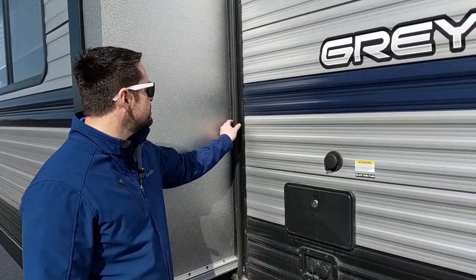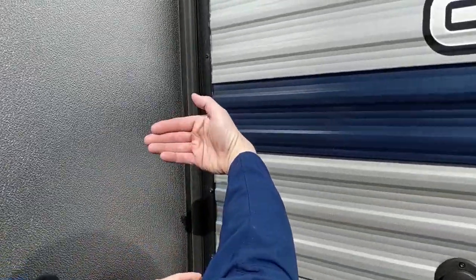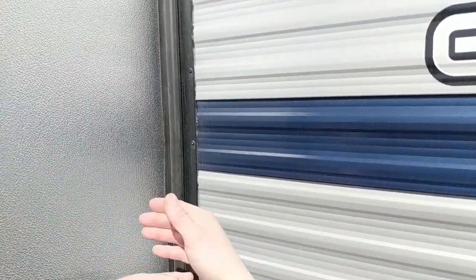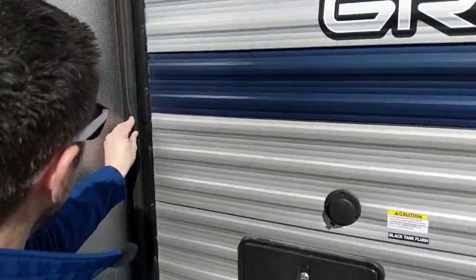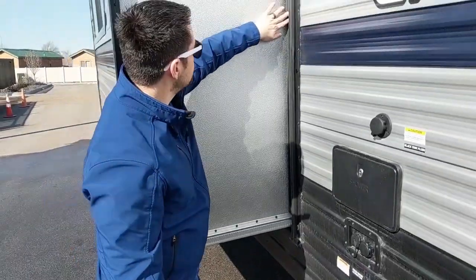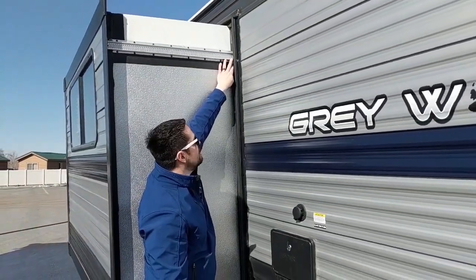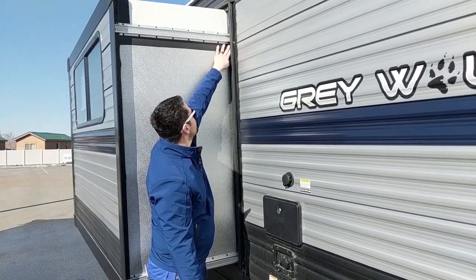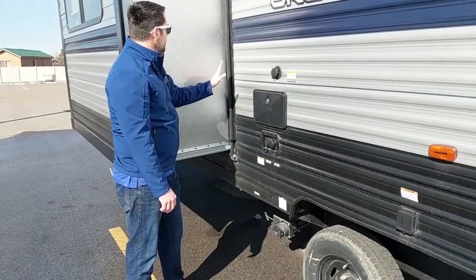Let's talk about your slide-out seals. This system has two major seals. There's this one which is called the bulb seal — as you can see, it's bulbous. And this is your flap seal. The flap seal is going to pivot out when the slide-out is moving out and swing in when the slide-out is moving in. This helps to brush any dust, debris, or moisture off of the RV as it's coming in and out. Make sure that this seal is on there nice and tight — you can pull that seal back and push it back down into place. Inspect those and make sure they're tight to the RV. Make sure your flap is even from top to bottom and not catching on these racks, as rubber seals can grab the racks and pull them out of place. Make sure you're getting a good seal — that'll help keep your RV watertight.